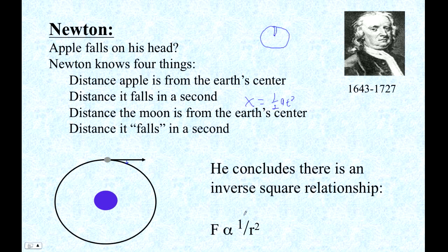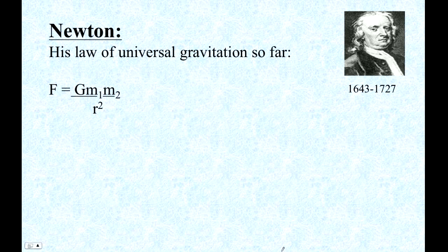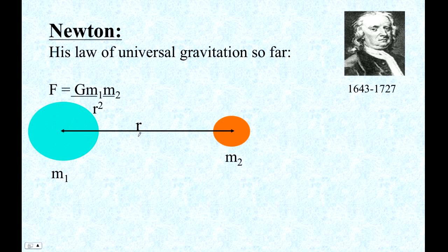So basically, he concludes that there's this inverse square relationship, that if you double the distance, you cut the acceleration by a factor of 4, right? Doubling the distance doesn't cut it in half. It cuts it by an inverse square. If it's 3 times the distance away, it would be 1/9 the acceleration, right? And he comes up with this idea of universal gravity. And sorry, these circles are no longer circular. That had the same thing happen to his face too, right?